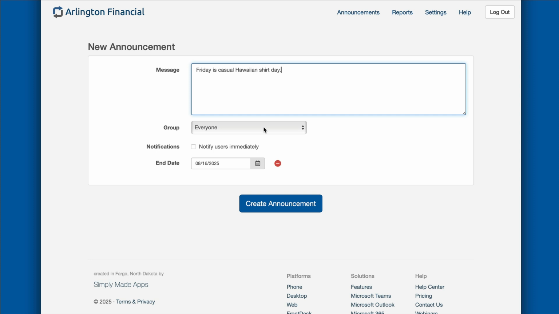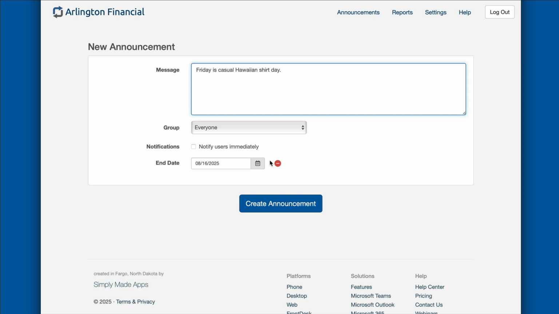We're okay with this. Now, the next feature we have is whether or not we want this announcement to go out as a notification. Simple and Out supports notifications on our phone apps for iPhone and Android, as well as our desktop apps for Windows and Mac. And if you're using one of those, we can push you a notification outside of the application about this announcement. Now, this does require you have a pro plan or enterprise level plan in Simple and Out. And of course, you don't want to use this feature all the time. You don't want to be blasting your user base with a lot of frivolous announcements. On the other hand, some announcements are important or you want to get them in front of people faster. And for that, this is a wonderful feature. For an announcement like this, I'm going to leave this unchecked.